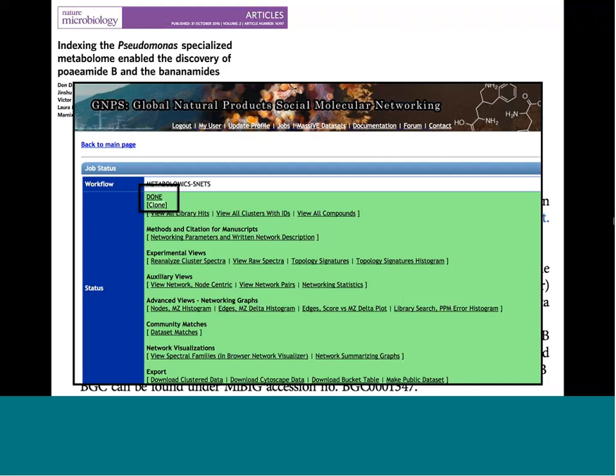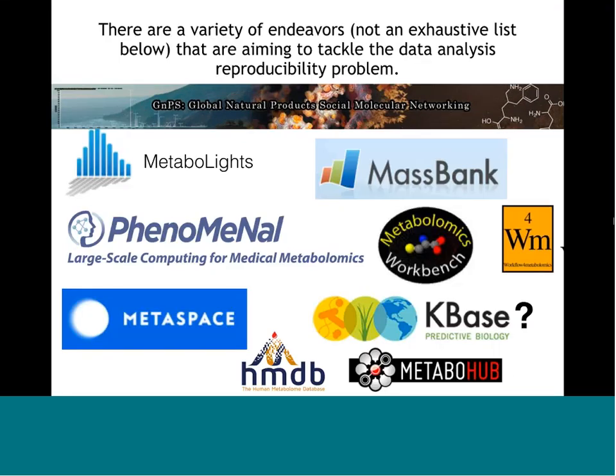But the other thing that you can do, and any user can do this, you can clone the job. It recalls the data set, all the data sets, even if you took 10 projects out of the public domain, it recalls all of those, and it recalls the reference library, and you can reanalyze the information in a very efficient manner with the same parameters that I used. And then, if you want to make slight changes to those parameters, you can do that easily as well when you hit the clone job.